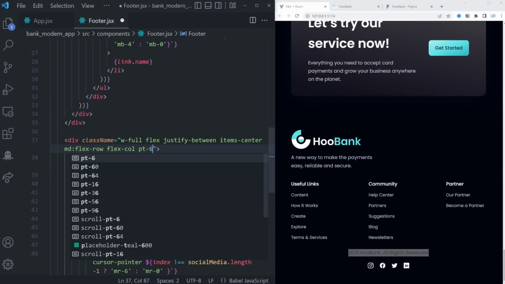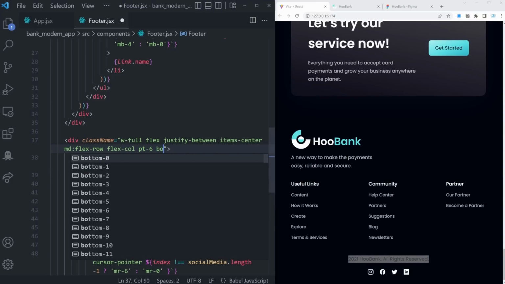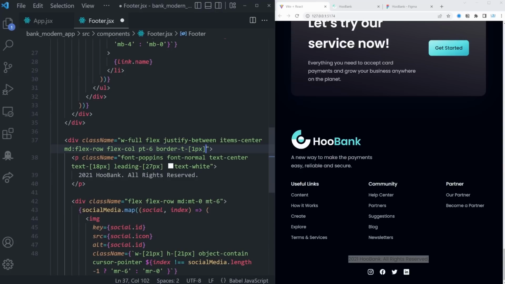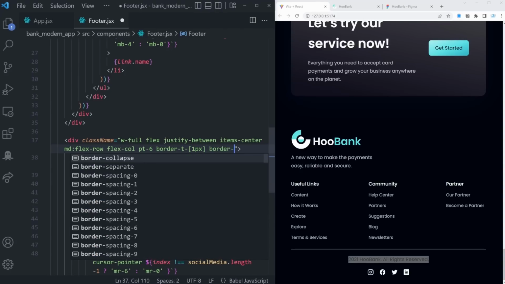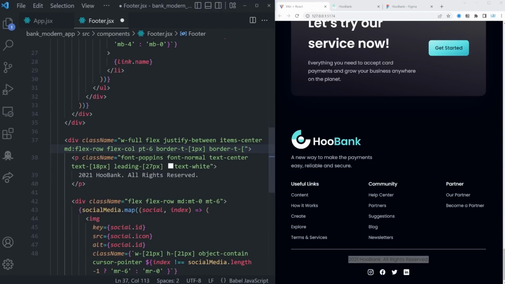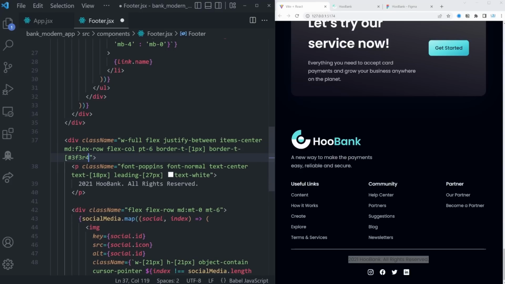Padding top is going to be set to 6. Border-t for top is going to be 1 pixel. Border-t- and then we want to apply a color. So let's do something like 3F3E45. Again, this can be copied from the design. That is that grayish color right there.